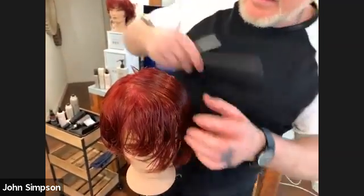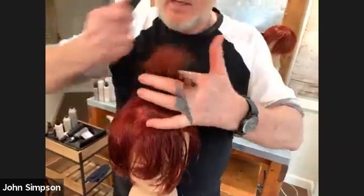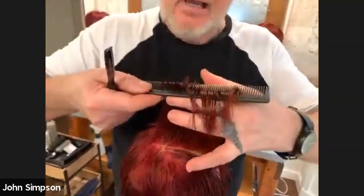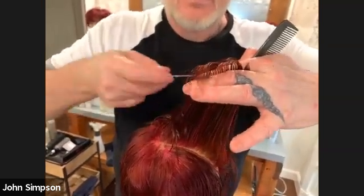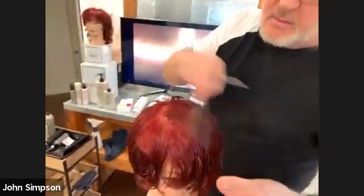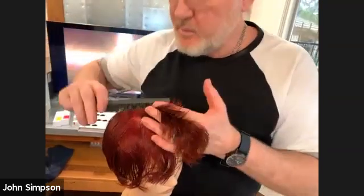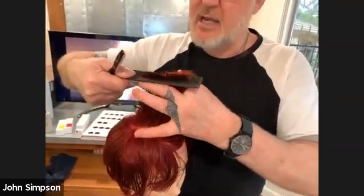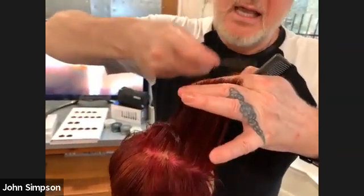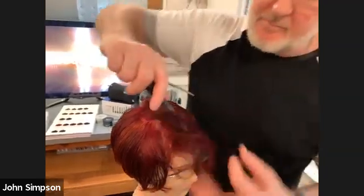It doesn't matter what the length of the hair is: short hair, long hair, medium length hair. Every time I pick up, I'm always finding my beginning point. See the beginning point? I'm angling out to my finish point and blending those two points together. So radially, from that beginning interior, which is not through the center of the hair, it's actually through the center of the parting, finding my short point and working out to my long point, and just blending point A to point B.